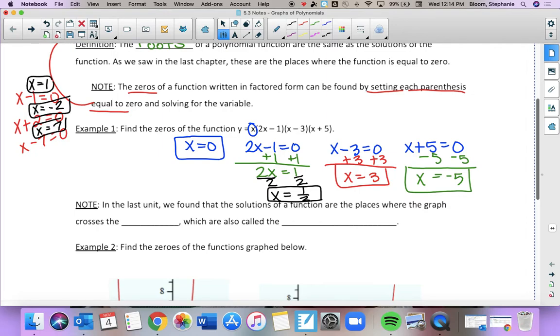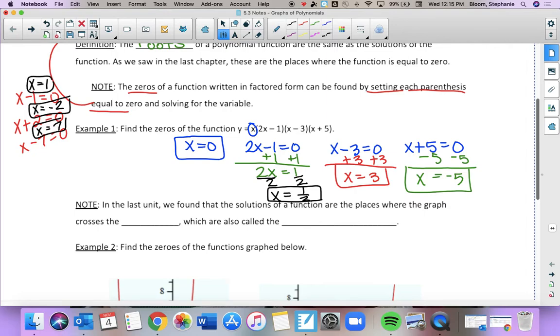So if you got out x equals -2 and x equals 5, it's where it crossed the x-axis. Okay, so how many answers do I have right here? 4. Are all of those real numbers? Meaning it could be on an x-axis, yes or no? Yeah, the only ones that aren't real would be if they were imaginary, right? So now you're going to start to see this polynomial function would cross the x-axis 4 times.